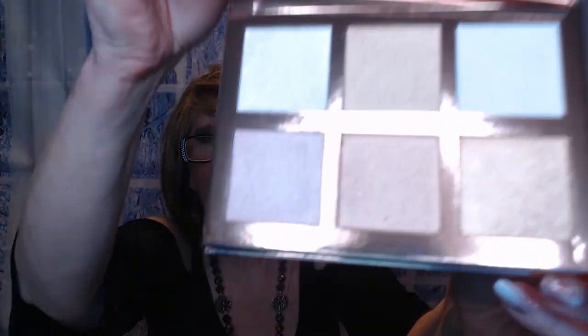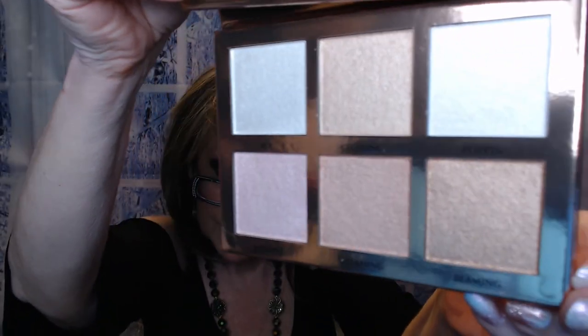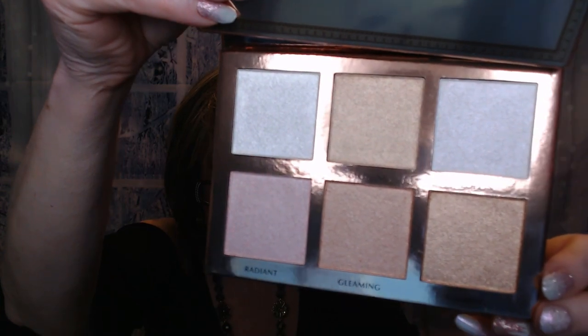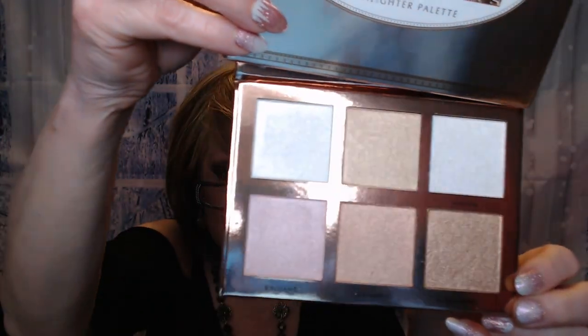But anyway, this first item, and I know nothing about highlighters, but it's so pretty. It's the Ace Beauté glow palette here, and it's going to really kind of shine. Highlighter palette essentials. See if I can show this. We got some golds, some silvery shades, a nice kind of goldish, and then some pink at the bottom. So just really some nice shades to play with. This has an MSRP of $40.